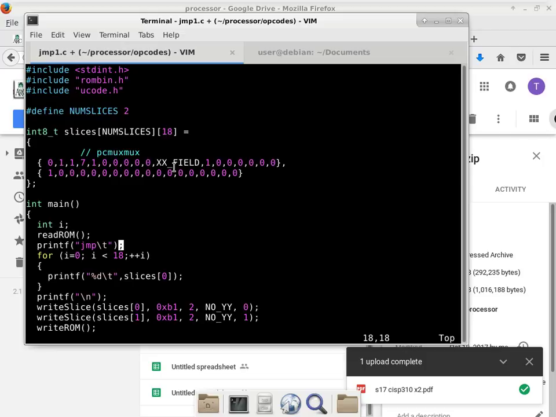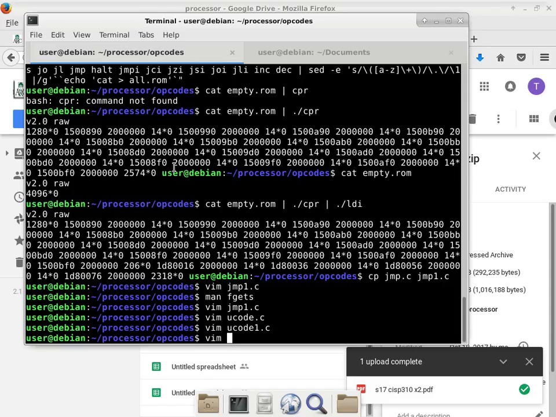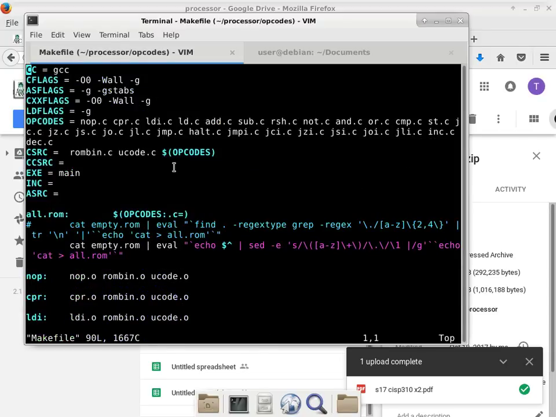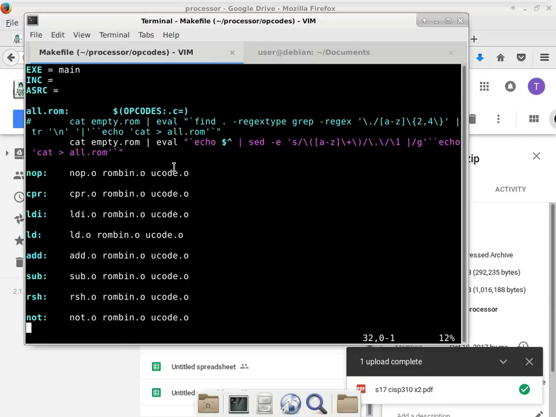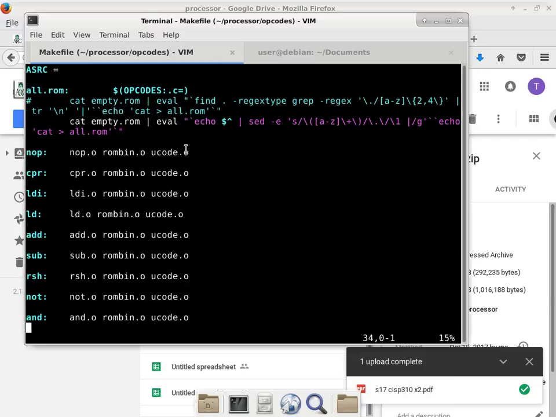So once you have defined your own microcode1.c, I think there's no class after that, so we're kind of safe here. You go to the makefile and you make some kind of minor changes. Everywhere you see microcode.o, you change it to microcode1.o, whatever you want to name yours. Okay?